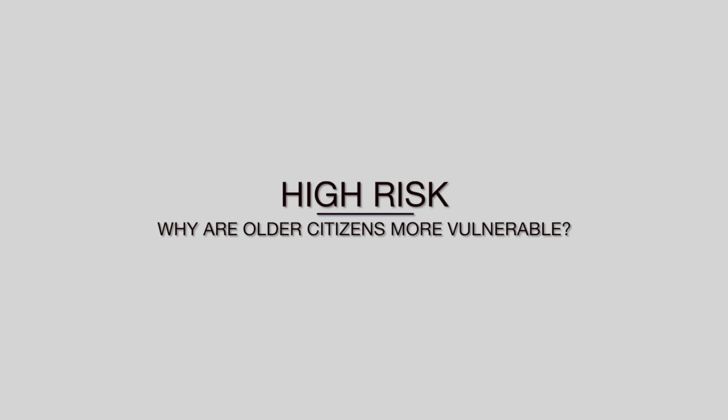Yeah, so older patients, particularly those over 80, are more vulnerable because their underlying organ systems are weaker. They may have heart failure, lung disease, kidney trouble, or dementia, and be frail. And because of that, if they get sick from the virus, they're more prone to sepsis and their system shutting down. And that's why their mortality rate is higher.